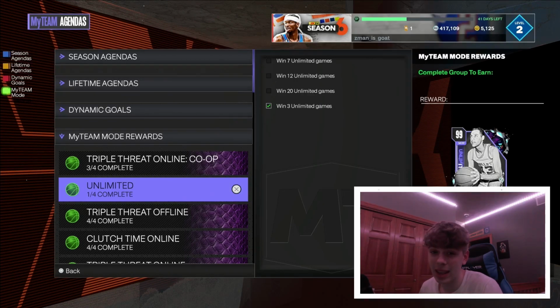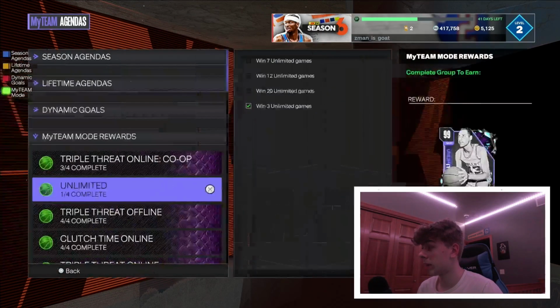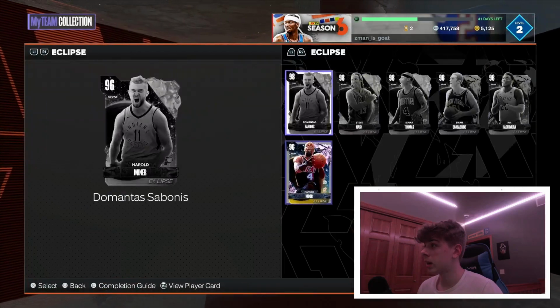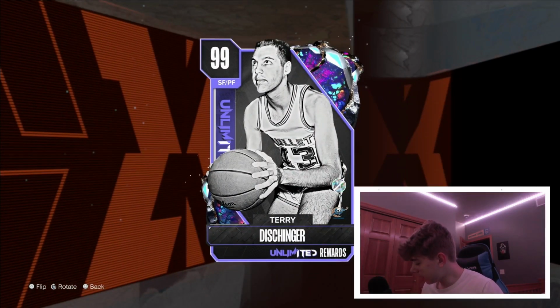That card is definitely an insane card. All right, so I just recorded an entire clip, and yeah, I didn't hit record, so basically that's just great. But what I said in this video is I'm going to get this Terry Dischinger card. I'm at 4 wins right now, and I need 20. So basically I need to win 16 more games. But we're going to do it.